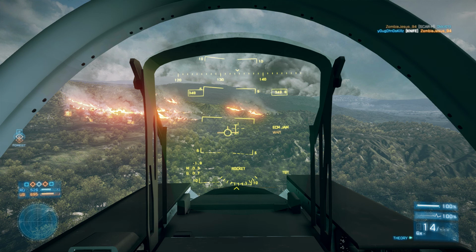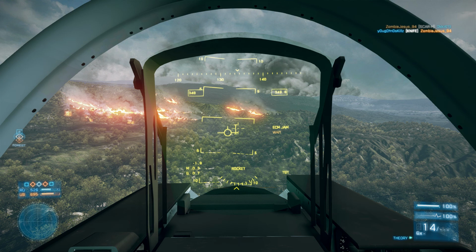On the right side of the HUD, you have your active countermeasure and its current status, either ready or wait. This text at the bottom of the HUD tells you what weapons mode you're in, guns, heat seek, or rockets. These lines are your pitch attitude bars. It tells you how nose high or nose low you are. The scale at the top is your heading scale. It tells you what magnetic heading your plane is flying. Along the bottom, we have the roll indicator. It tells you how much bank your plane is flying in.